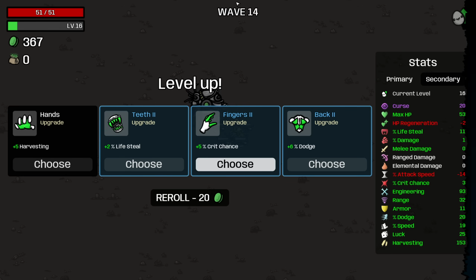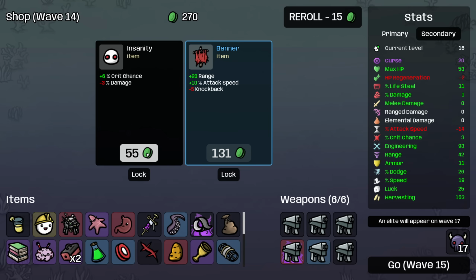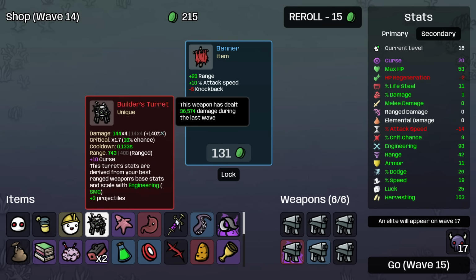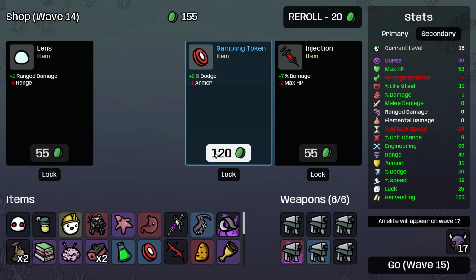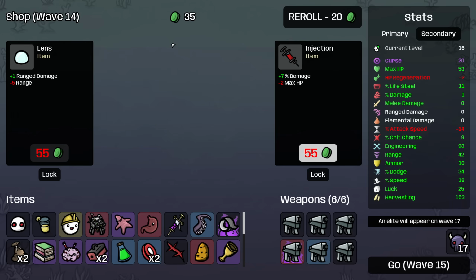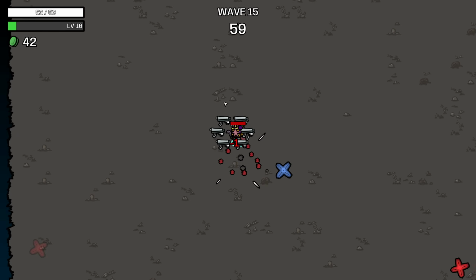Then I'm going to roll here, and I'll just take 6% more dodge just to make sure that we're a little safer. We'll buy the submachine gun, and I'll take the lemonade. And now I actually do want to buy crit chance, because we have the pile of books, so our turret can crit as well. Roll here, and I'll take another bag. I will continue to buy gambling tokens to boost our dodge, and I could re-roll, but I guess I'll take the extra couple materials off the piggy bank and go to wave 15.